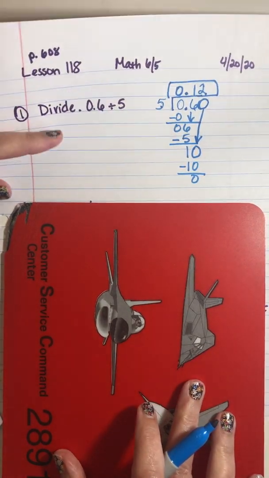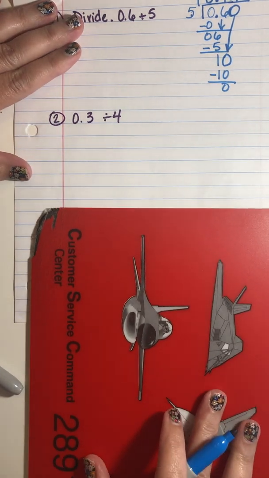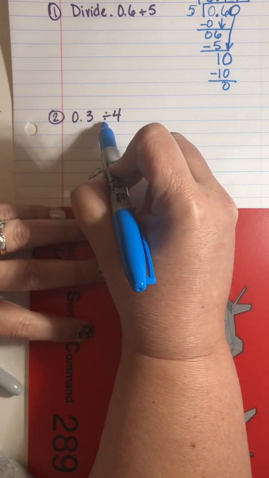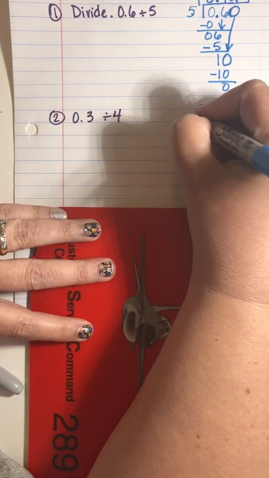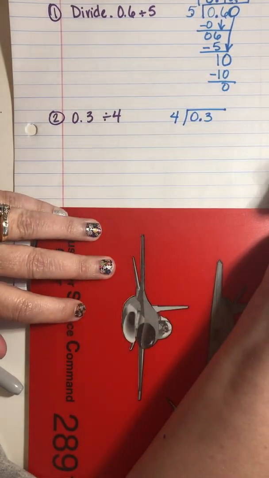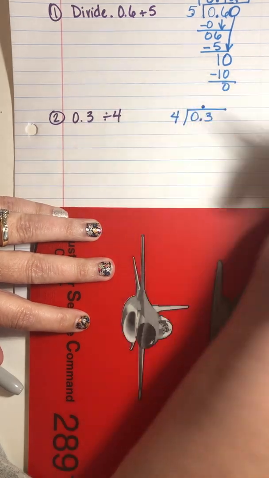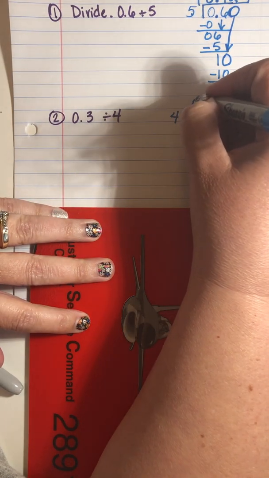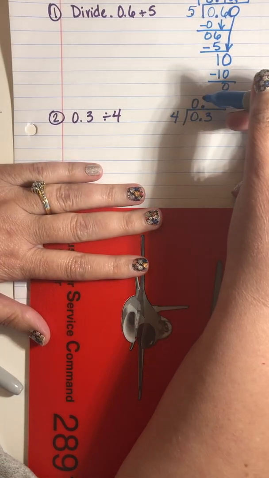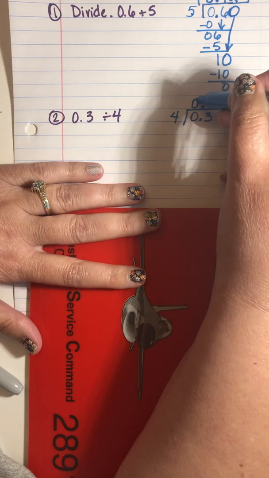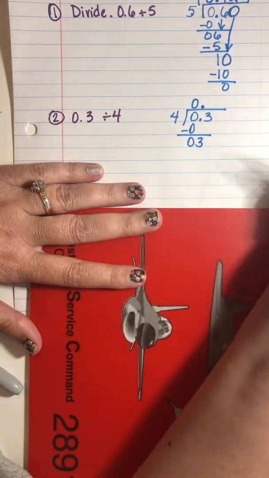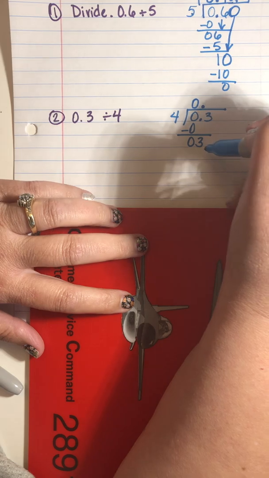Okay, so let's do a few of these. I have 3/10 divided by 4, dividend divided by divisor. The dividend goes in, the divisor's out. The first thing I'm going to do is bring up my decimal. Because that's a 0, I know I can bring up my 0 right there. Again, 0 times 4 is 0. Subtract, and I end up with that division problem, 3 divided by 4.